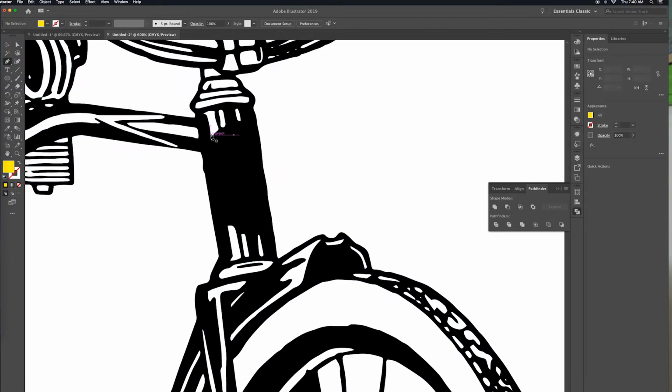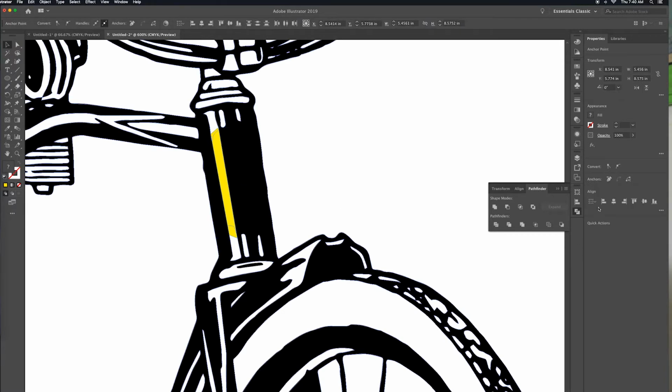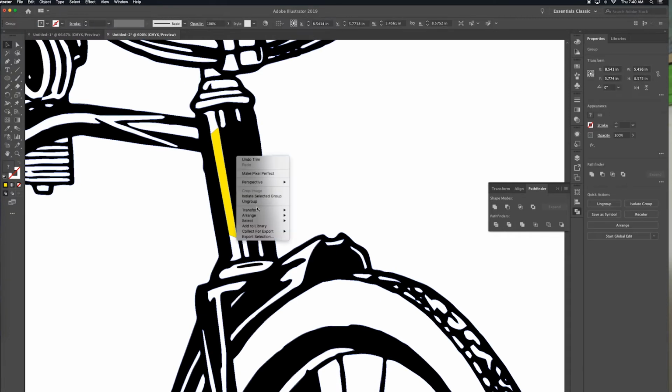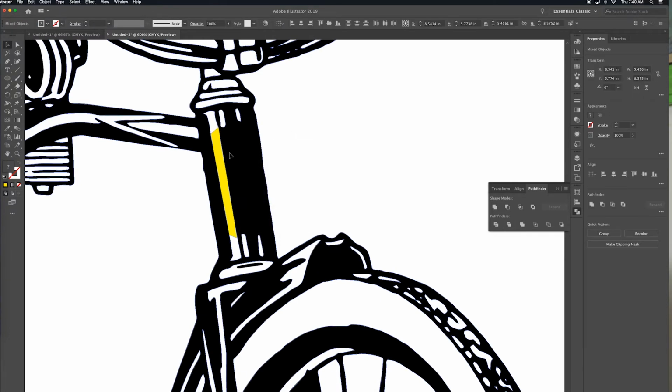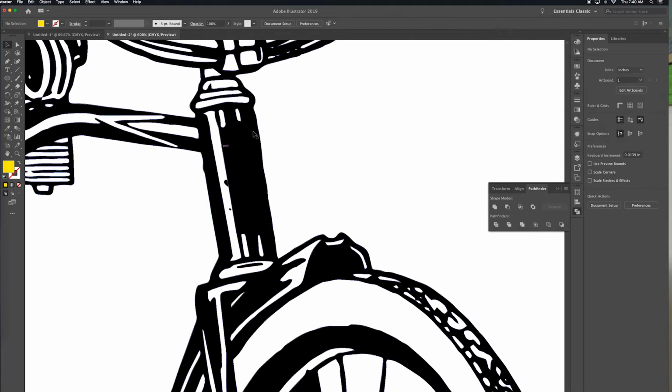So again, let's grab our pen tool, and I'm just going to redraw the reflection. I'm using a different color just to be able to see what I'm doing here. Now, just like before, I'm going to select the new shape and the rest of the shape below it, but this time in the Pathfinder tool, I'm going to use the Trim tool. This will cut the shape out of the shape below it. I'm going to ungroup it and delete that shape. And now we have a beautiful reflection.